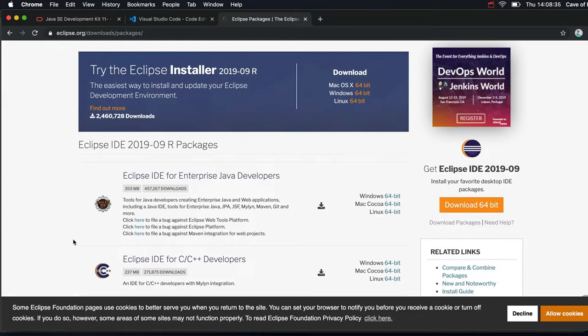Sometimes people find that there are error messages when Eclipse starts. Eclipse does depend on you already having installed the Java SDK, so you have to do that first. If you've done that and then you install Eclipse and you get an error message, again, don't be afraid to put that error message into Google. No matter how obscure it is, if it says something like cannot find Java, then type into Google "Eclipse cannot find Java" or whatever the error message says, and see what the solution to it is.